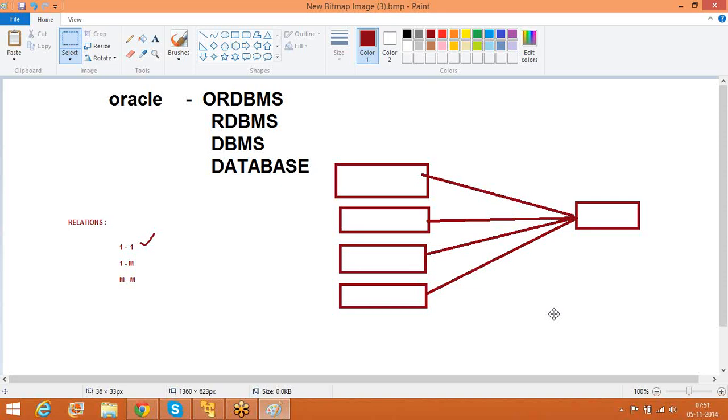Something like in a department, there could be multiple employees. Multiple employees work under a manager. So these kinds of concepts, you can take any concept. There are multiple products purchased by a customer, but multiple customers can purchase the same kind of products. At that time, the relationship goes to many, right?